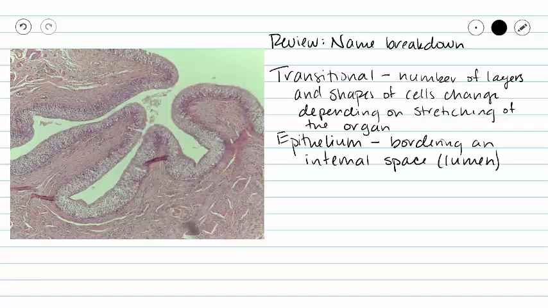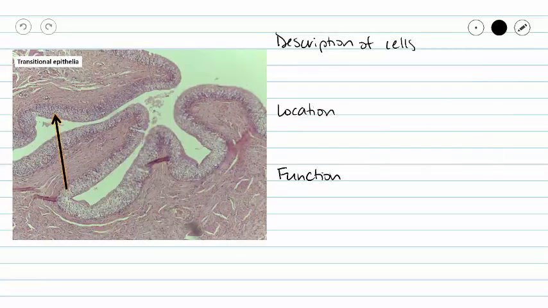Let's get some details of our transitional epithelium. Our cells—and you can see in this picture we've got a number of layers of cells here in our transitional epithelium—our cells are going to be bunched up and crowded over each other, and all of our cells are going to be differently shaped.